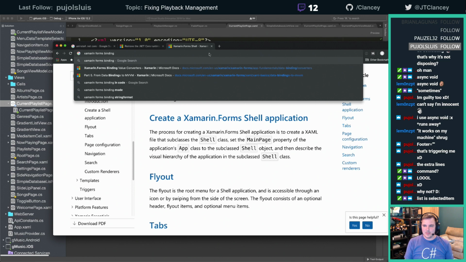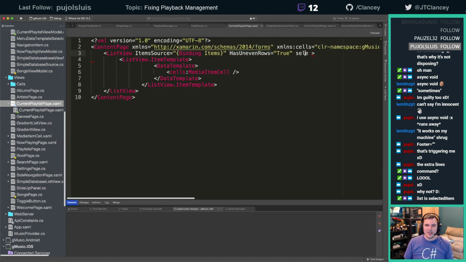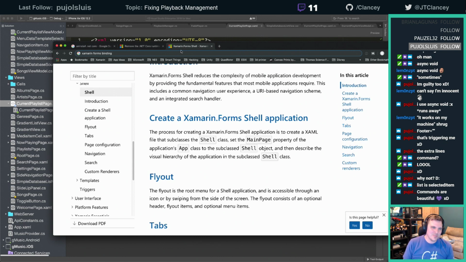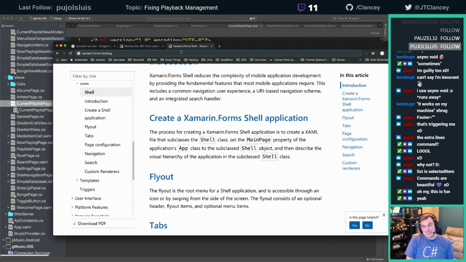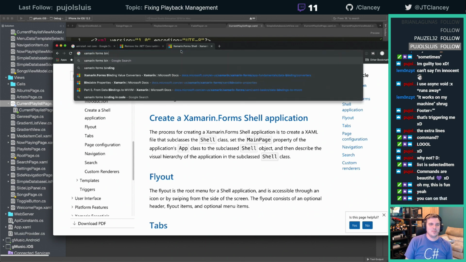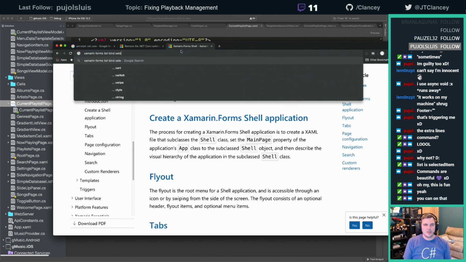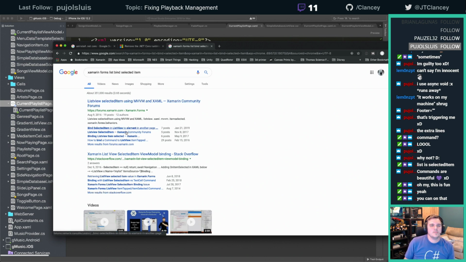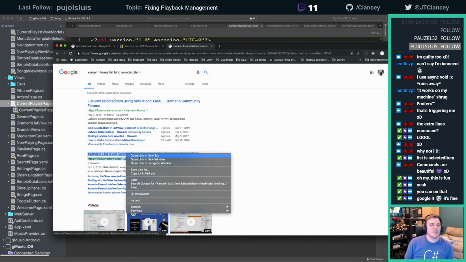Xamarin.Forms. It's just selected item. I just do a binding on that. I just don't like the binding stuff sometimes. Forms list bind selected item. I wanted the command though. Isn't there something with the command?